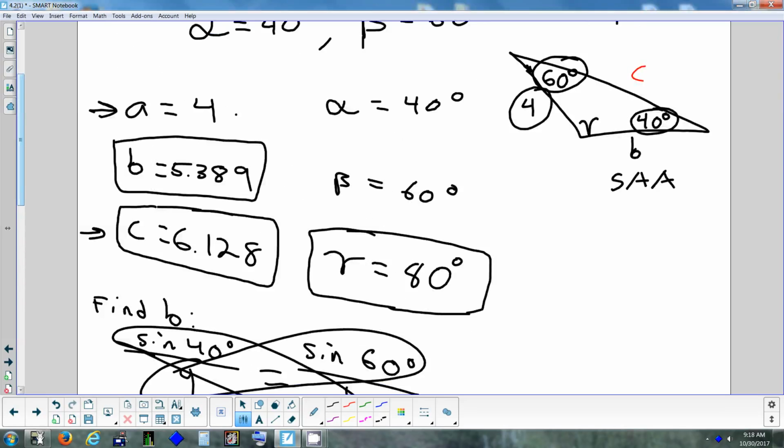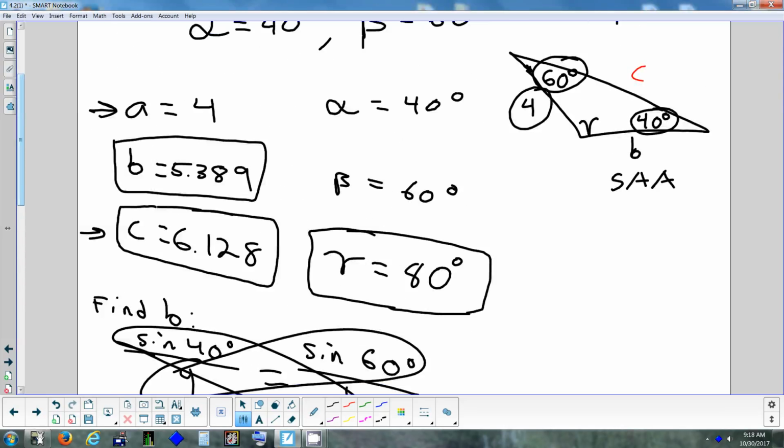Okay, a couple things you can check quickly. Make sure the biggest side is across from the biggest angle. Yep, looks like that happens here. Make sure the smallest side is with the smallest angle. And make sure that when you add any two sides together, they're bigger than the third.